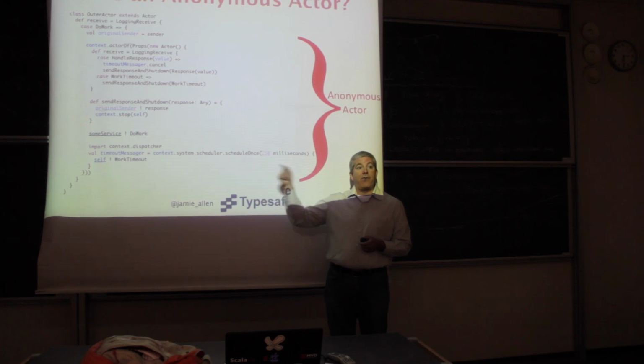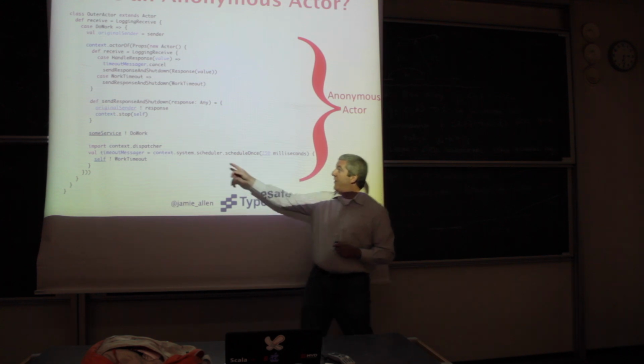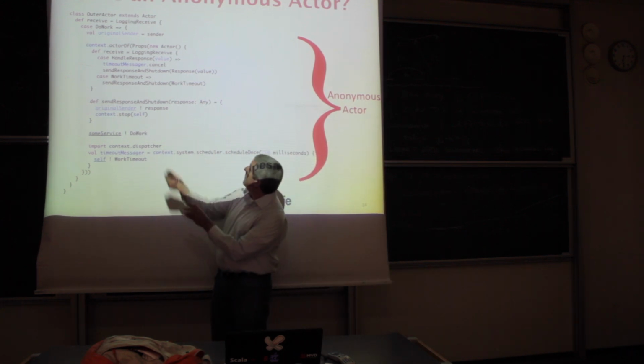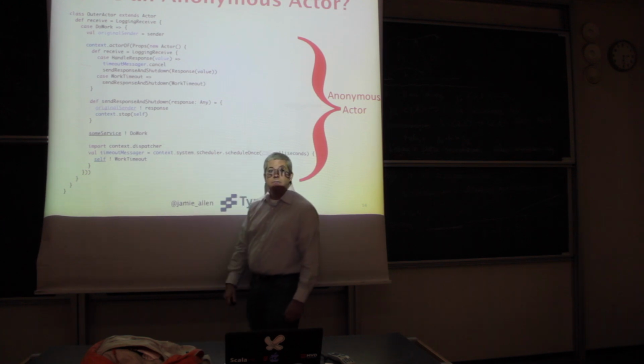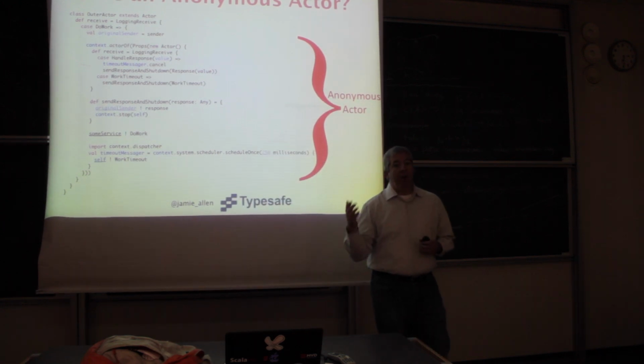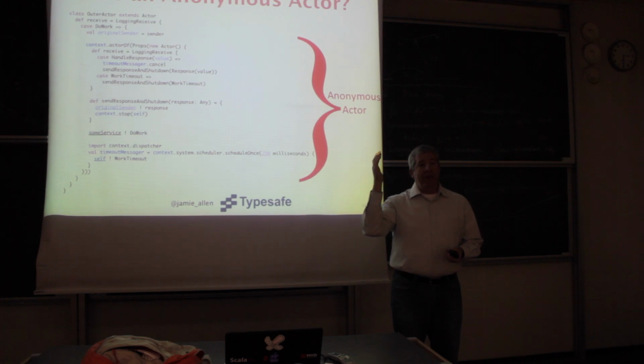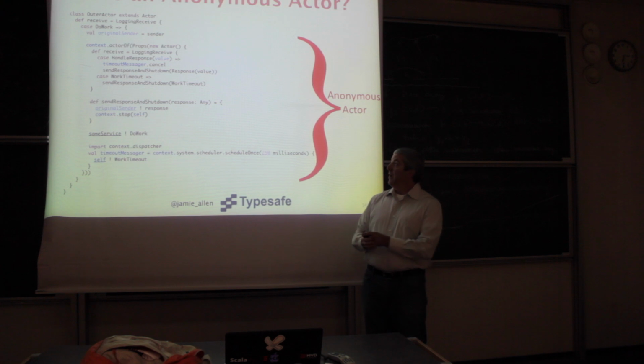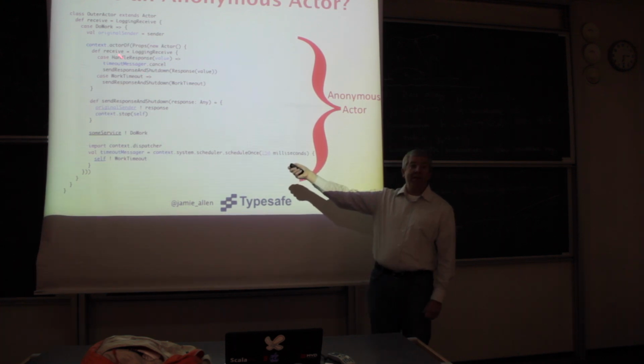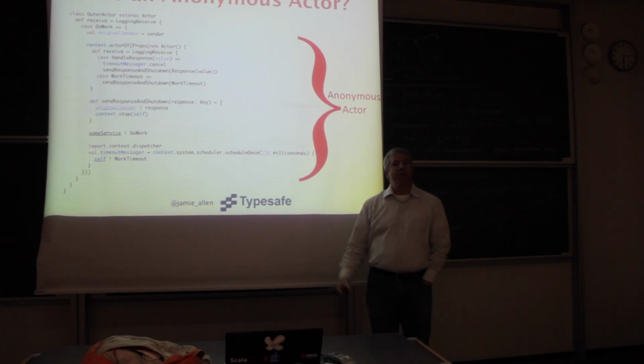Either the responses from all the things I wanted to get come back first, or the work timeout gets in there before all the responses do. And if the work timeout gets there first, I send back the work timeout message. So instead of having multiple futures with each having their own competing timeout, I have as many interactions as I want, and they have to come back to me before the competing single scheduled task. Does that make sense?